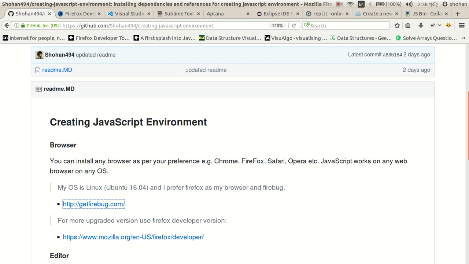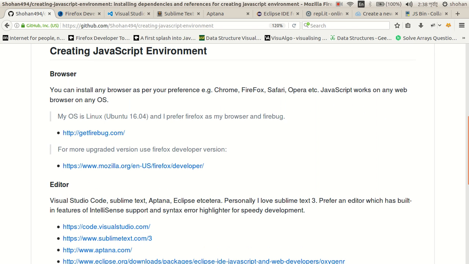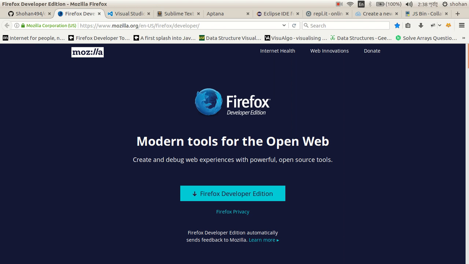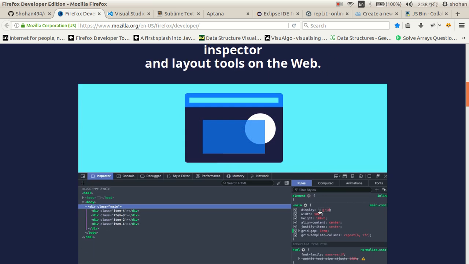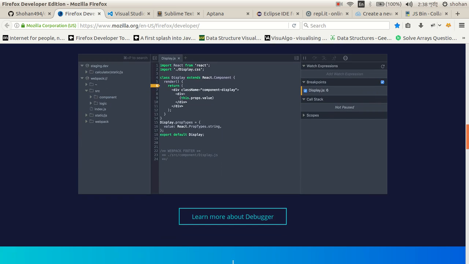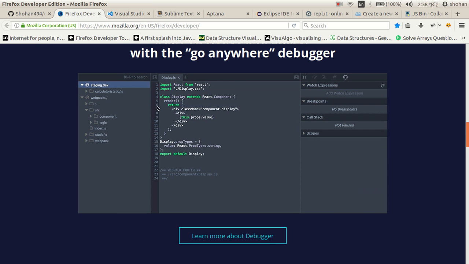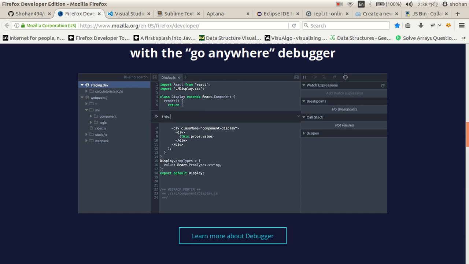If you use Firefox, it will be better if you use Firebug. Another interesting thing is that the Mozilla organization has already created a great Developer Edition of Firefox. It is really great in view, as you can see. This is prepared for developers. If you feel like you are a developer, you can use this, and I hope you will enjoy it. It is for development purposes, and so many tools are integrated with a great service.